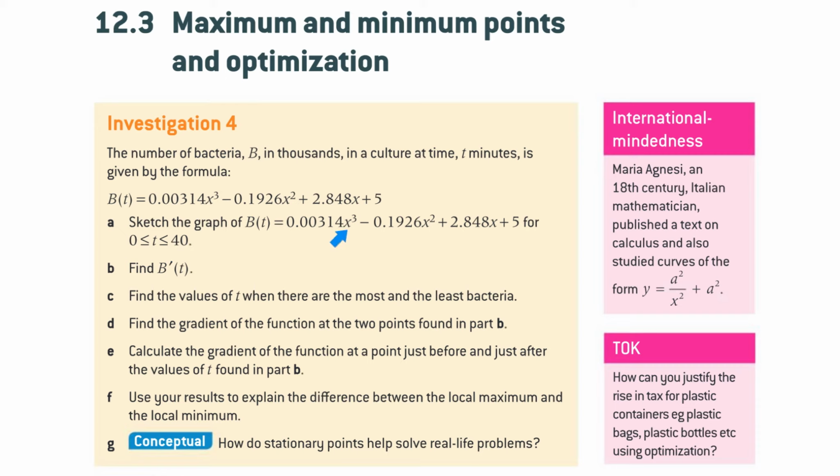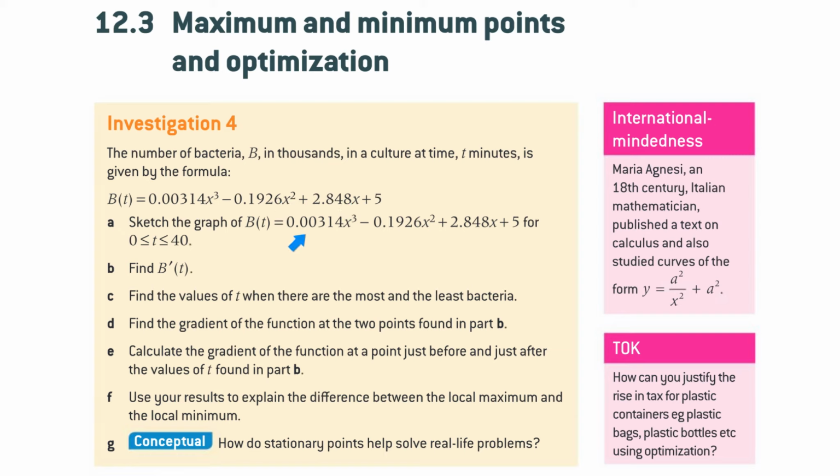Okay, it looks like they've made a bit of an error here. They've used x, but they've got a t here. To be consistent, if they put a t here, they should be putting t's here, here, here. And also the domain is clearly t. So that should really be a t, and a t.